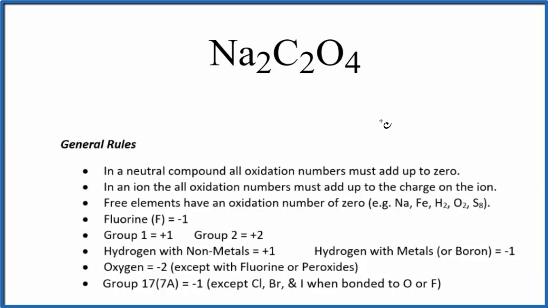There's a few ways we could figure this out. Probably the easiest is just to look at each of the elements here. Because sodium, that's in group one on the periodic table. Each of these sodiums will be plus one. We don't know the carbon.